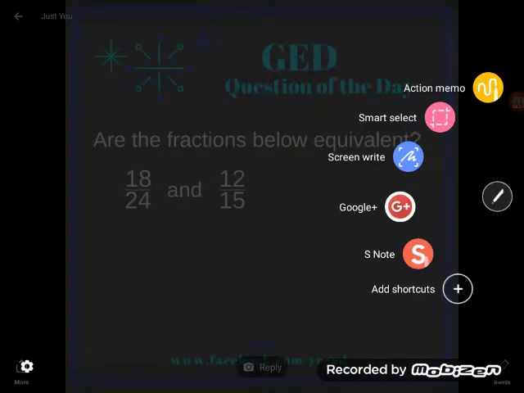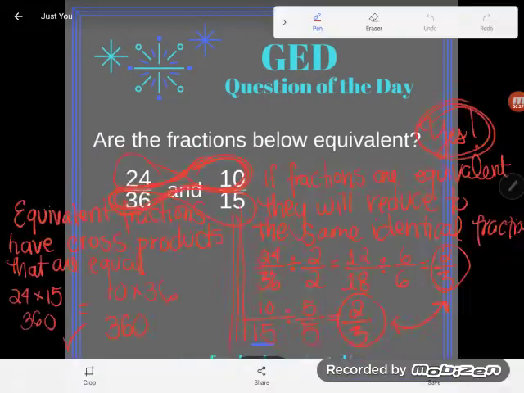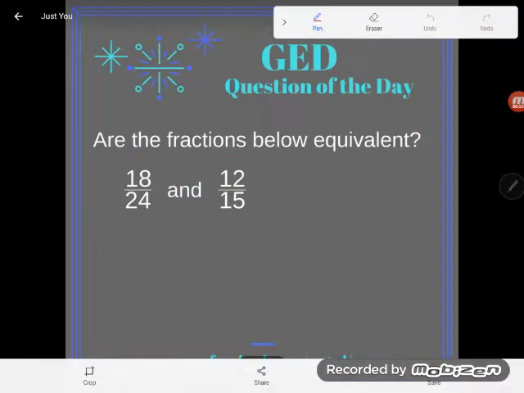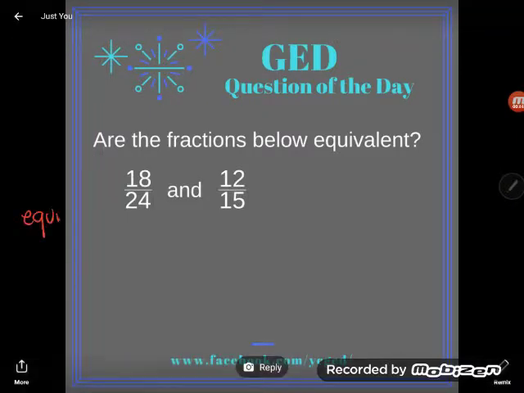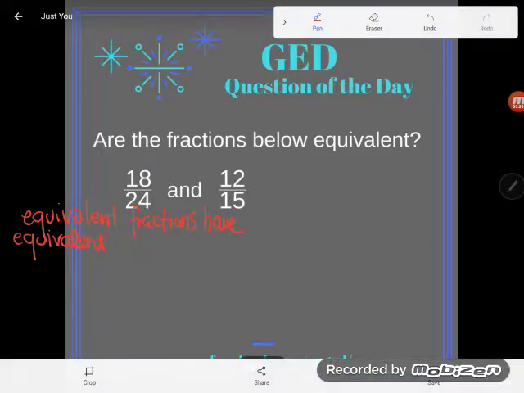Like we talked about last video, there are a couple of different ways. I certainly don't think these are the only ways. Good math always works. There's lots of logical things you could do here, but two common ways to tackle this problem. One, if you remember the fact that equivalent fractions have equivalent cross products, you could very quickly prove that these are equivalent or not equivalent like a mathematician.